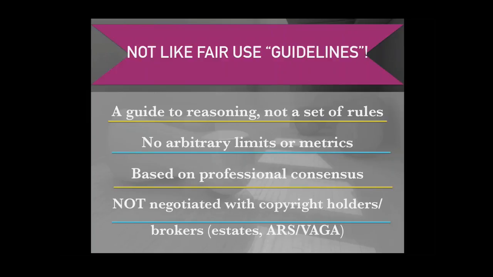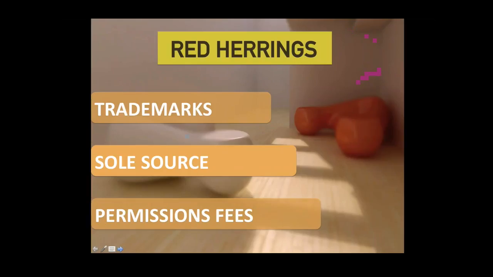brokers like ARS and VAGA, large content holders, because it's not their job to do things like curate exhibits or put up collections or do other kinds of curation, explanation, educational missions. It's their job to make access available to their stuff. And they have their own issues. But your issues have to do with what's the responsible way to use this part of the law to do the job that you need to get done. And that's why this code is that kind of professional consensus.